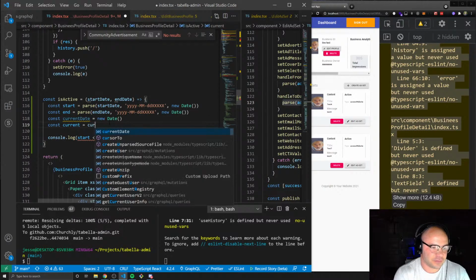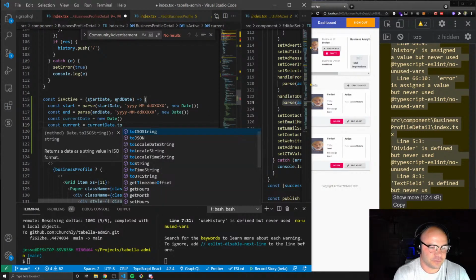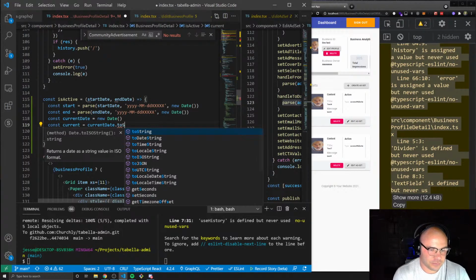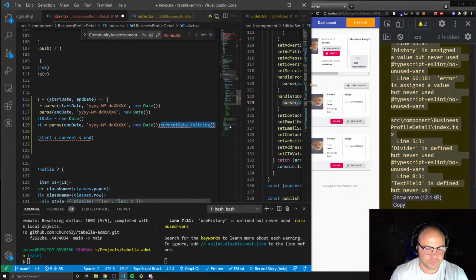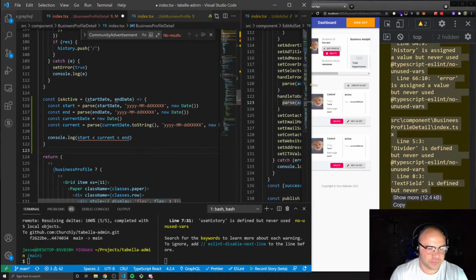And now if we say currentDate.toString, should give us a date string. So we should be able to do our parse. See if that'll work.